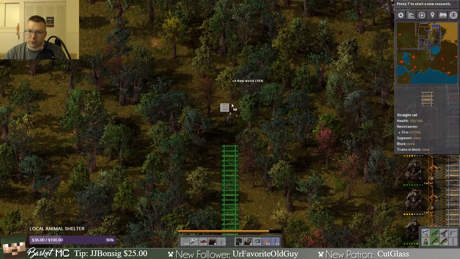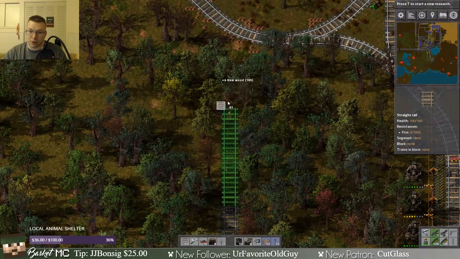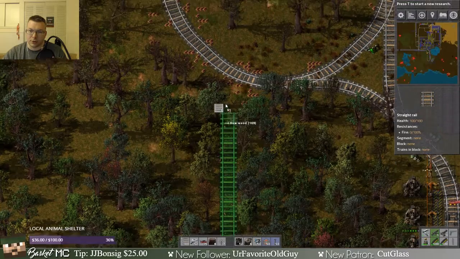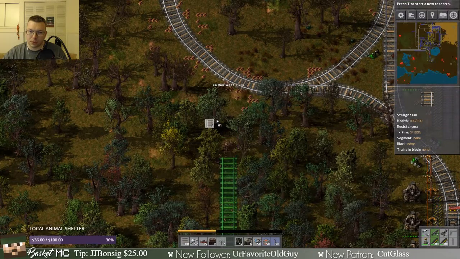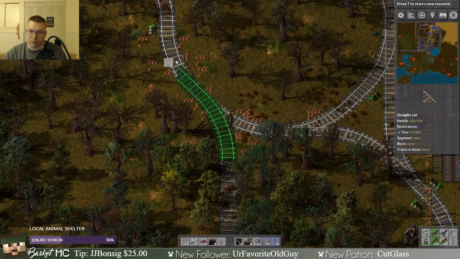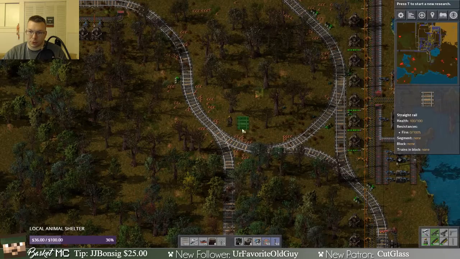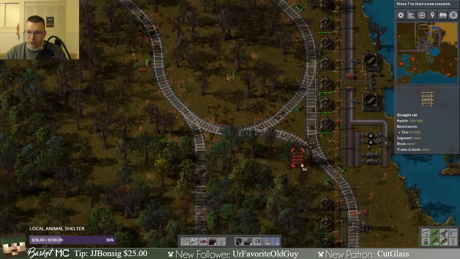Alright, how are we doing here? So the other thing I don't know is how often they'll attack this train, just the railroad line. I don't really know how the behavior works. Alright, we want to do that. There we go. So now this is a way where they can turn around if they want.